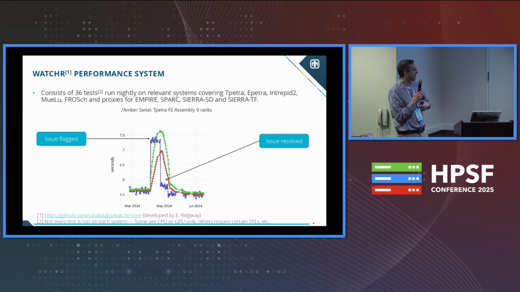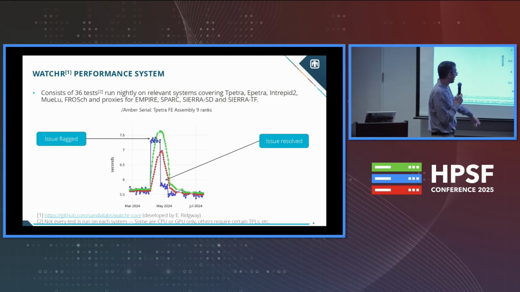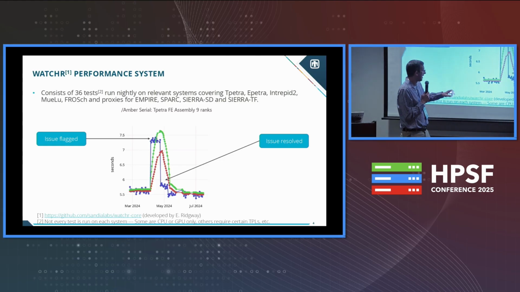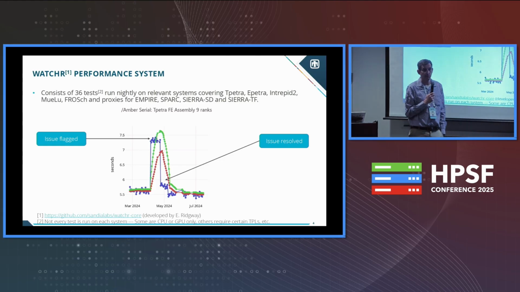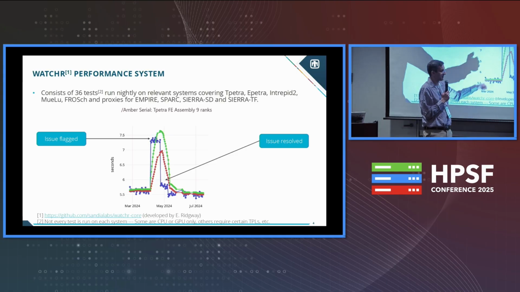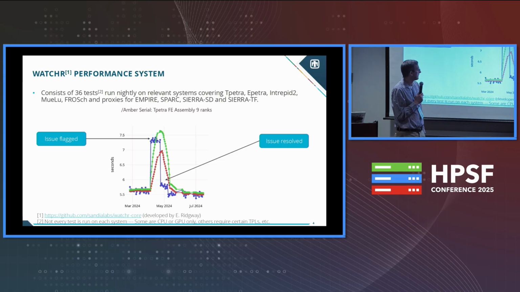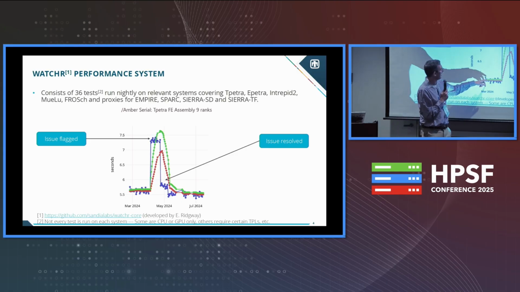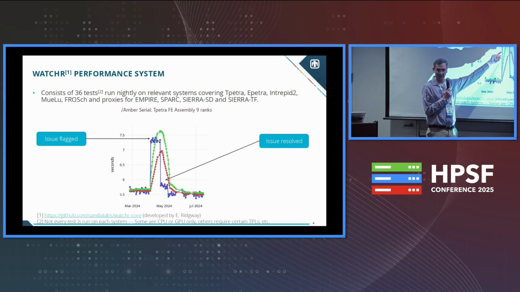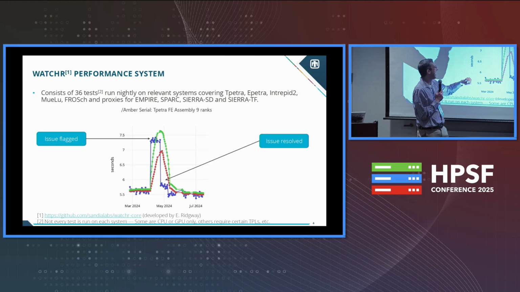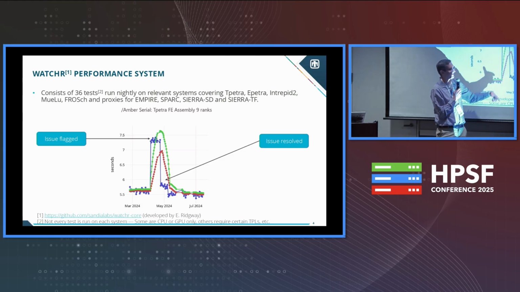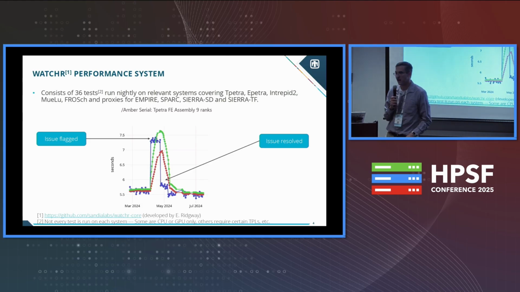And so what we get for every test is something that looks like this. This is a screenshot I took off Watcher, from May of last year. I've got my raw data in blue, a running mean in red, and a mean plus a standard deviation in green. When the data looks nice, you're like, oh, we're coming along, and oh my gosh, something went wrong. And then, in fact, we can see as the issue got resolved as we move forward in time.